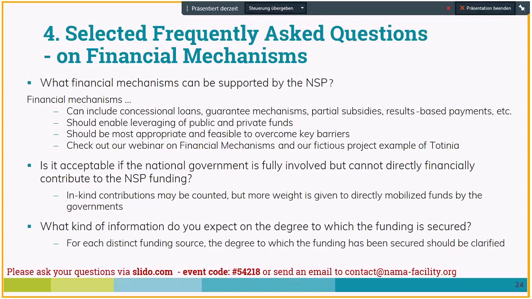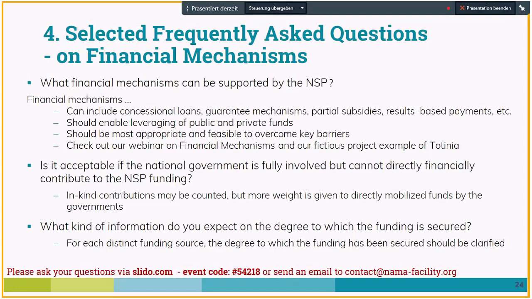So let me also add, in terms of financial mechanism, if I may, that we also want to see a clear phase-out concept for the financial support mechanism. So we want to understand what happens after the project with the financial mechanism. Does it just cease completely, and then this would not really be in line with our expectation in terms of scale? Or is there some smart phase-in of additional funding, crowding in of additional support financing? So we would like to see, in short, a clear phase-out concept for the financial mechanism.